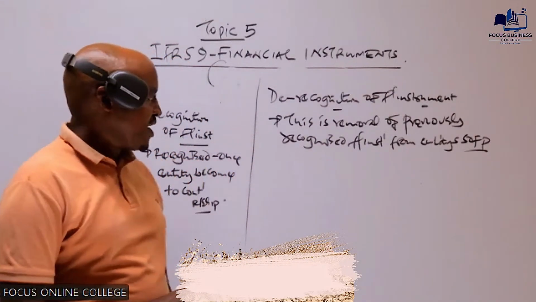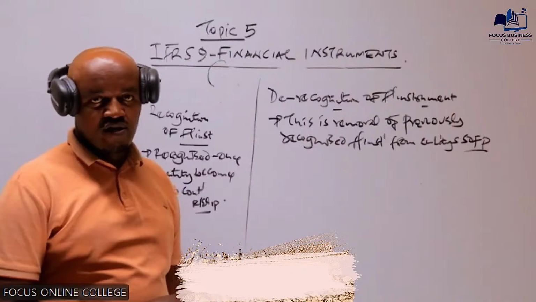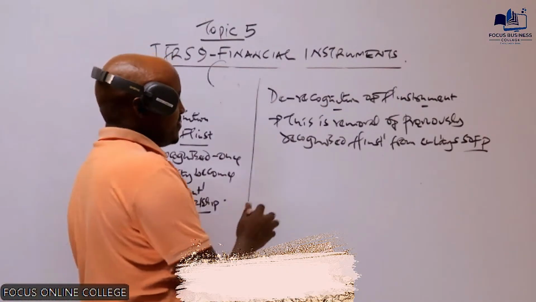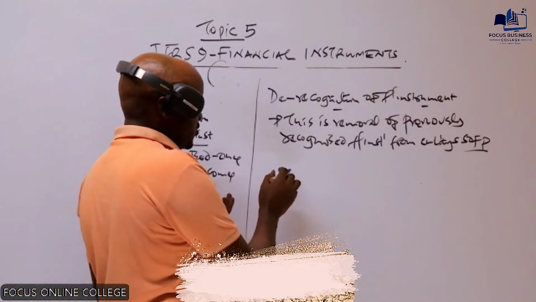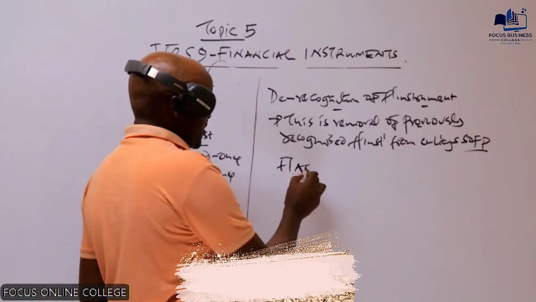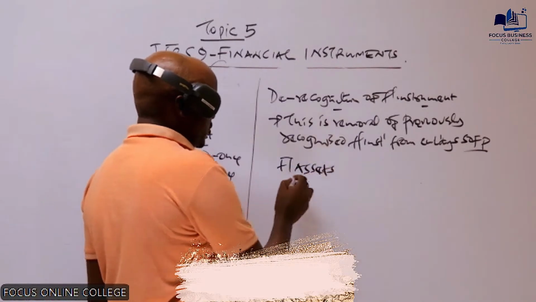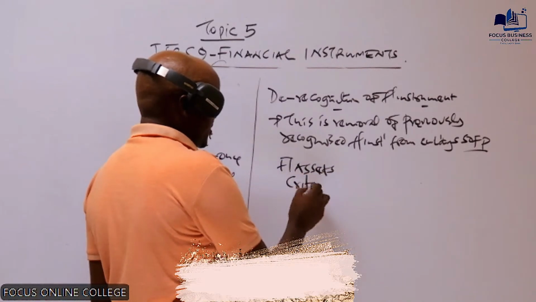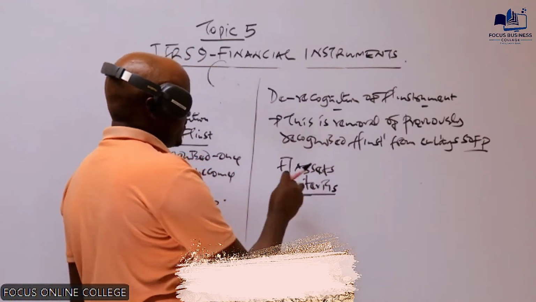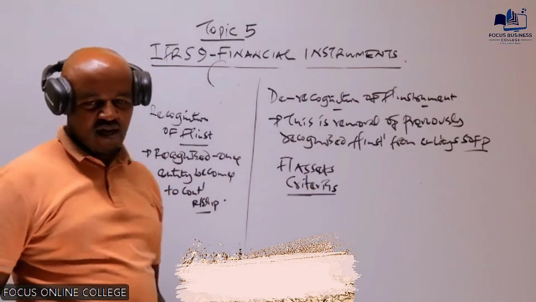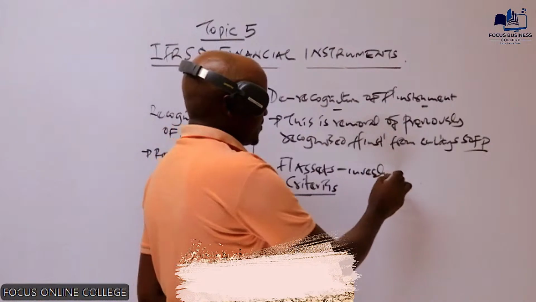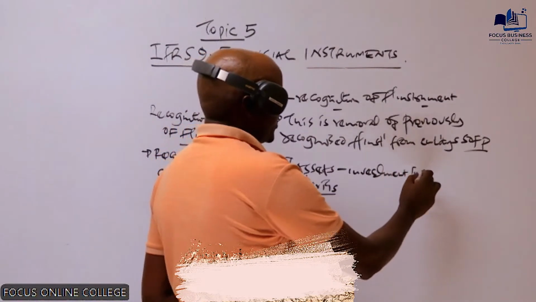Now, when can the financial instrument be derecognized? We have various criteria upon which the financial liabilities can be derecognized, but in this case we are going to look at the derecognition criteria for both the financial assets and also the financial liabilities. But even before we look at the criteria here, you have to recall what a financial asset is. A financial asset, basically, I've said that this is an investment in a debt instrument.